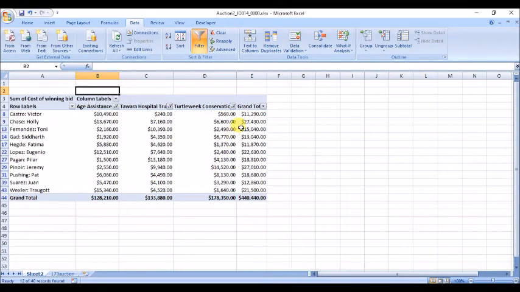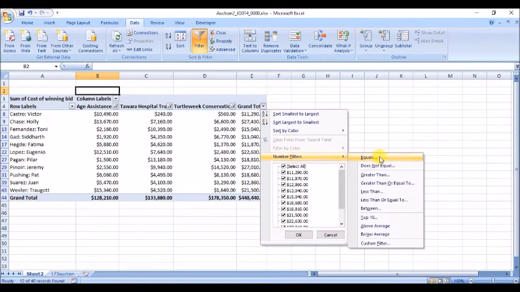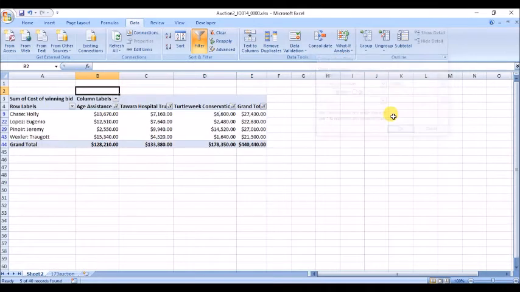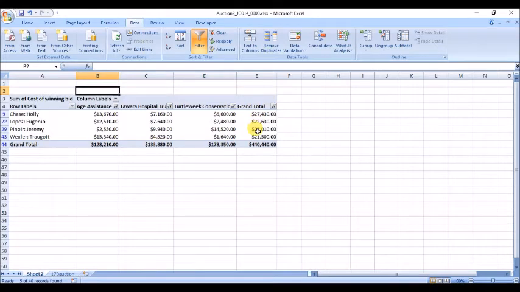Now the grand total should be greater than the 20,000. So here greater than 20,000. So these are the people who have donated for three charities with a grand total which is greater than 20,000. Now you should just show the method like that.